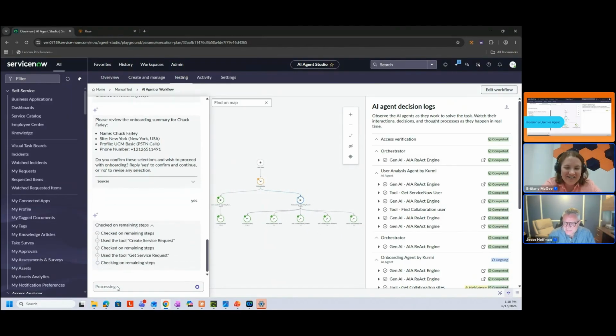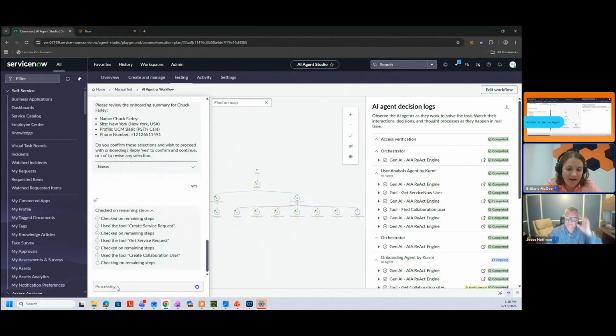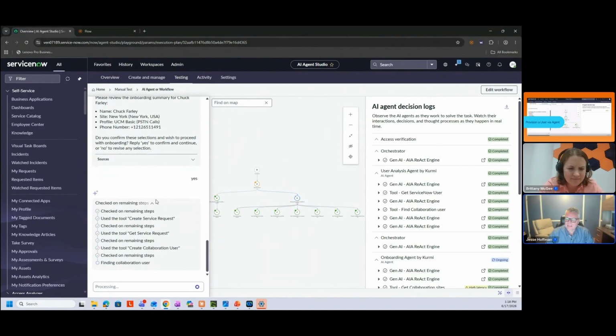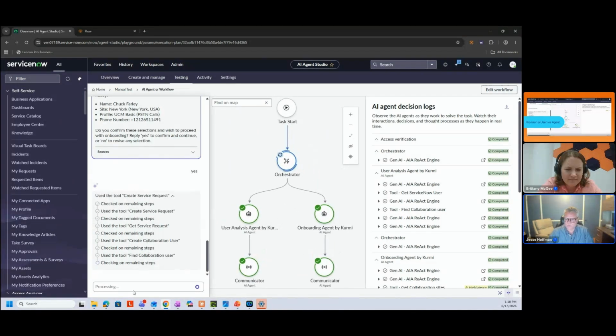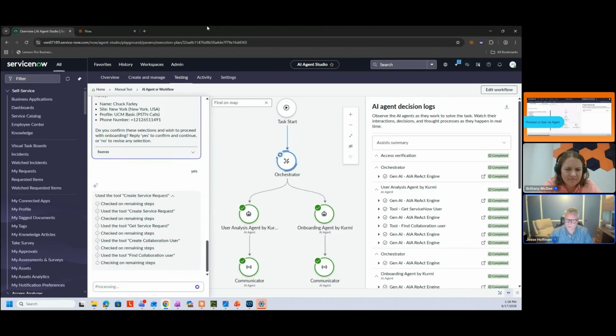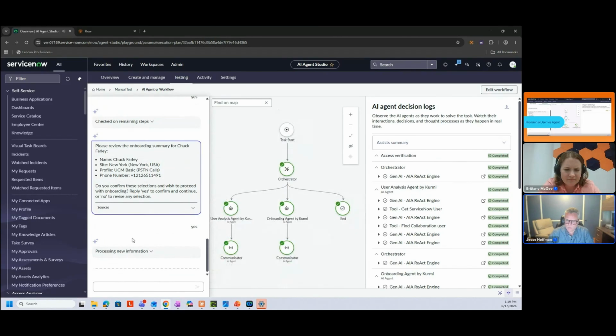Exactly. Once we finish this example, we will actually go into the build. We'll talk about the architecture a bit, and then we'll go into the build. But it looks like we're making good progress here. That last step, you could probably see, is basically giving me a summary of the user, the site where he's going to be located, the profile or the package he'll have, and then the phone number. So it's finalizing these things. We should be done here in just a minute, and then we'll go behind the scenes and take a look at how this all was built, how it works.